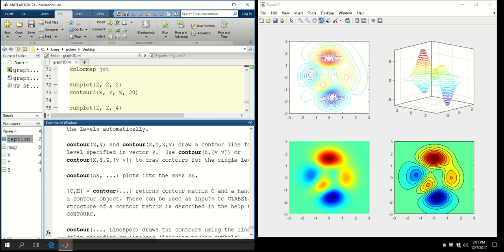In principle, it can return two outputs, C and H. Here we're just using the first output and ignoring the second output. It's called a contour matrix C. So basically, C is going to be a two-dimensional matrix, and inside of this matrix, it's going to store all the different contours.